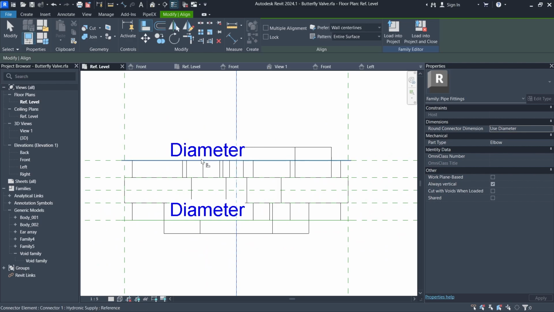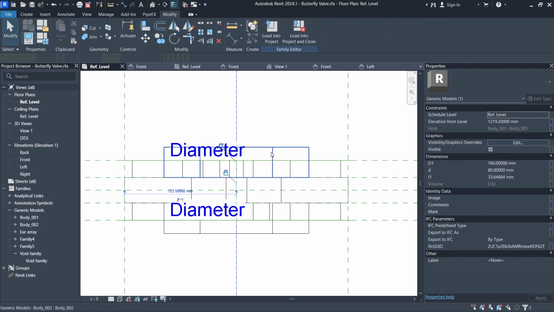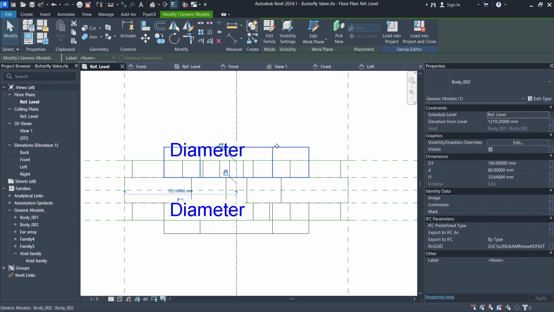And for this, oh, it's difficult to see. I think it's the middle, the center of this family, and here we go. Yes. Now I'll select the imported family, and we can link the dimensions of the host family to those of the loaded one.